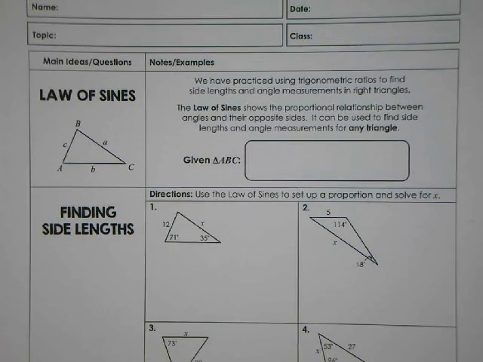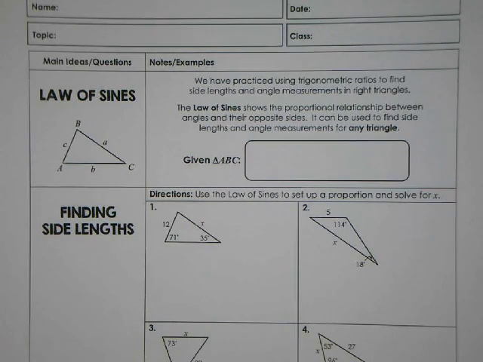Well, now we're moving on to something called the law of sines, which will allow us to essentially perform the same thing that we were doing with normal trigonometry with right triangles, but it will allow us to find missing sides and angles of triangles that are either obtuse or acute. Now, if we happen to have a regular right triangle, I wouldn't bother using the law of sines. I would just use my normal trig ratios. But let's take a look and see what the law of sines is.